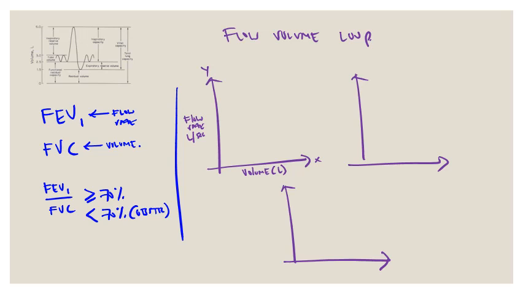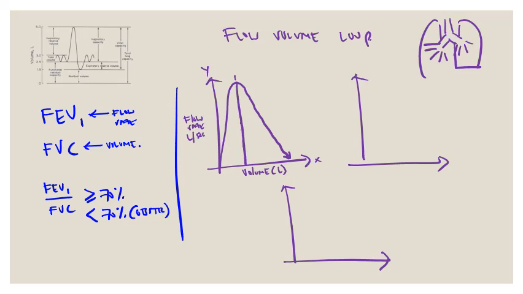So when somebody is hooked up to a spirometer, they put their mouth on the little breathing tube and they forcefully exhale as much as they can. Their flow volume loop is going to kind of look like a lopsided pear. Let me draw it first, and then we're going to discuss why it looks the way that it does. And I'm going to trace this down the middle here, and I'd encourage you to do the same thing. And before we talk about anything else, let me draw a pair of lungs here, so we can talk about these two in tandem.